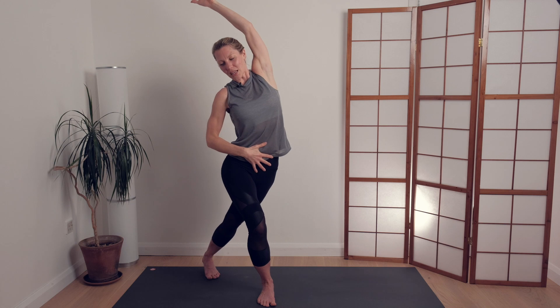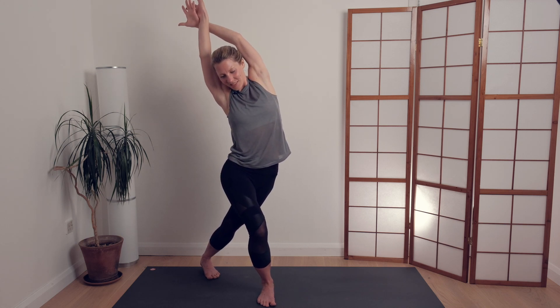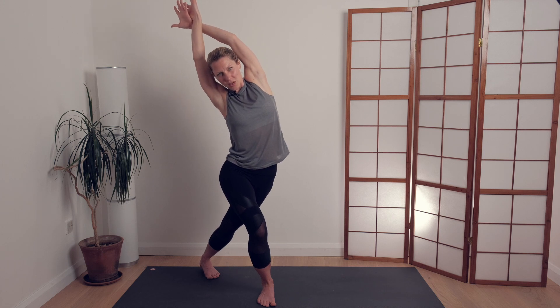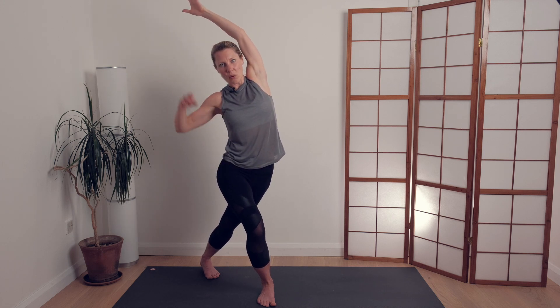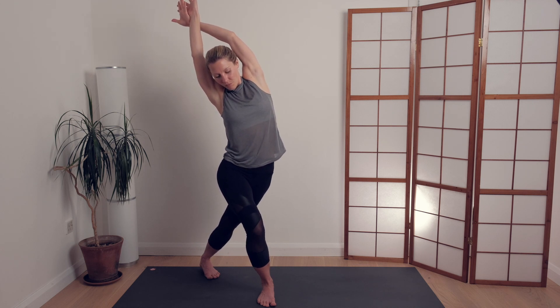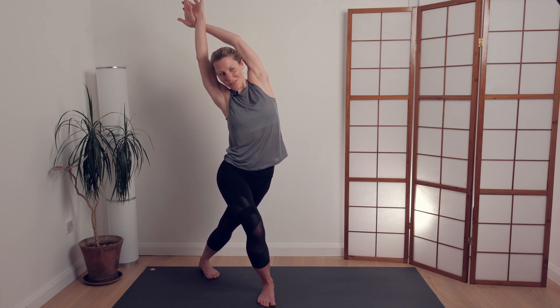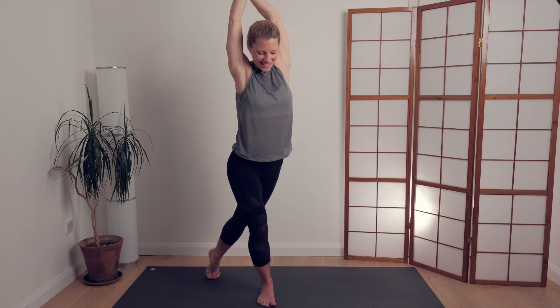Come up, step back to the other side, and cross the wrists the other way. The belly is gently drawing in here as well as we drop the hips down. This is a great way to stretch into the TFL, which can be quite tricky to stretch out. I'd love to see some pictures of you doing this one — dancing shiva at the end of your runs! After around five breaths, come back to the center.